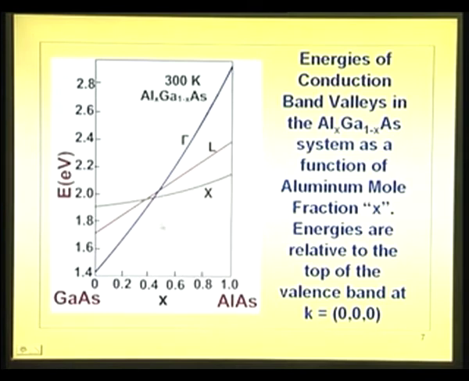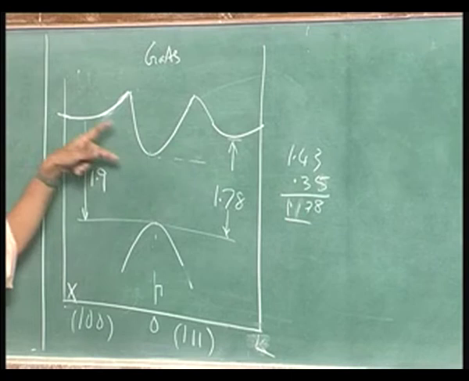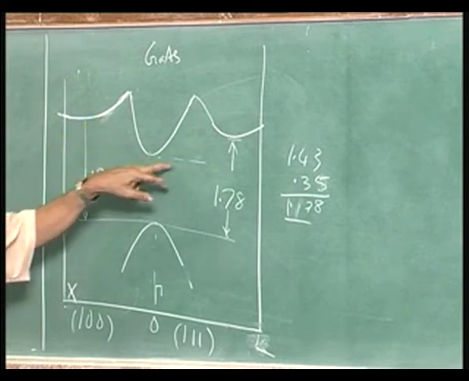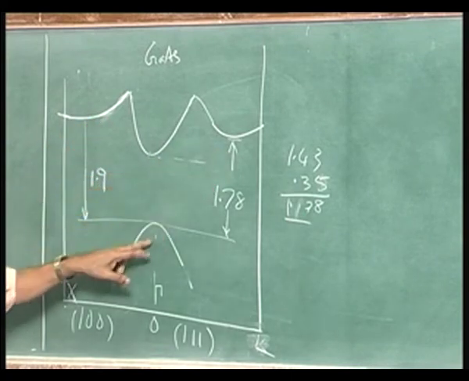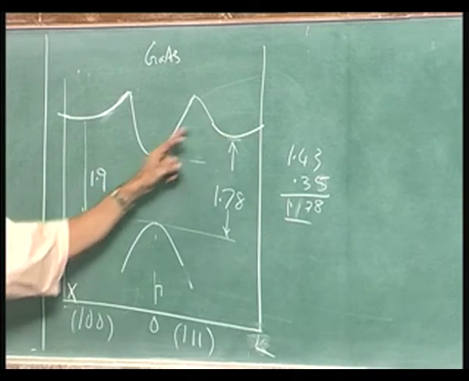Now, there are other lines which are coming up, that is this X line. The X line is actually along that 100 direction. If you see the X line, this is something like 1.9 or so, close to that. This is where you will see the band gap. Sometimes in the literature you will see one is 0.35, the other one is 0.5 or something like that, but this is the one which is closer. When you look at the transition from here to here, you worry about that.